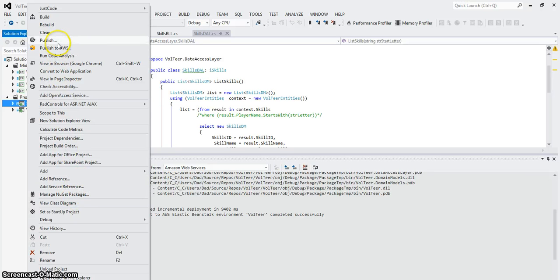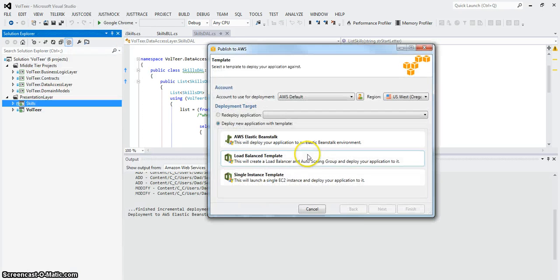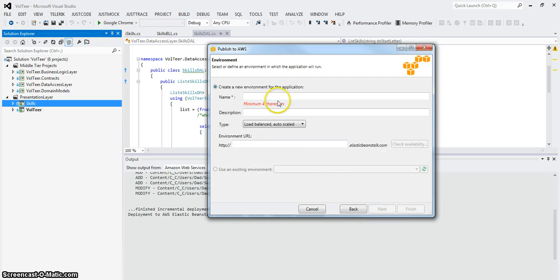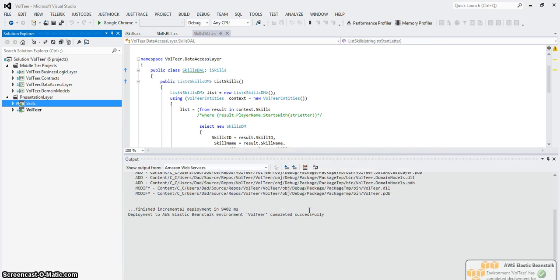Let's see if I can do this in 2 minutes. I'm going to try to deploy skills, which has never been deployed yet. So I'm going to deploy a new one in Elastic Beanstalk, call it skills, don't change anything else. Create a new environment for this. I forget what I called the other one. I don't want to do this the wrong way. I don't want to hurry up. But I think I could just say skills.elasticbeanstalk.com, and it will serve out.